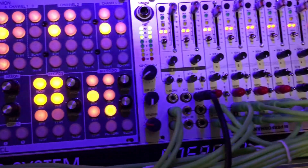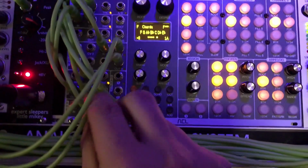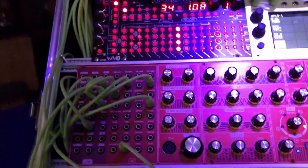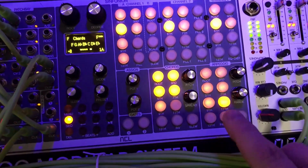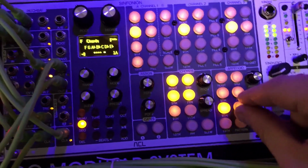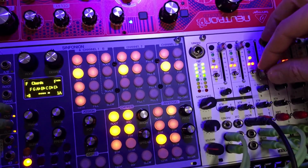Okay. And let me plug this clock back in. So I have on my sequencer the clock, and what I can do, I think it's on the third one, I can just put some randomness in here. And you can see that now, instead of just constantly playing its arpeggiator, I've got it going just a little bit. And what we can do is we can turn that Pittsburgh modular up.